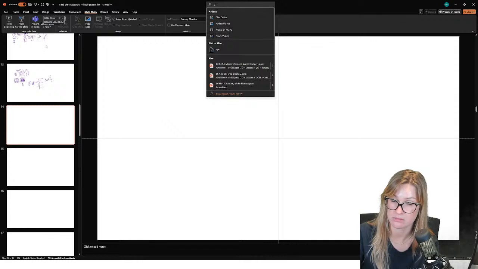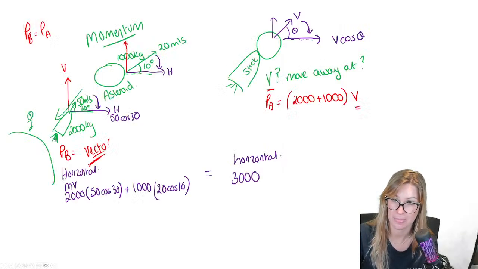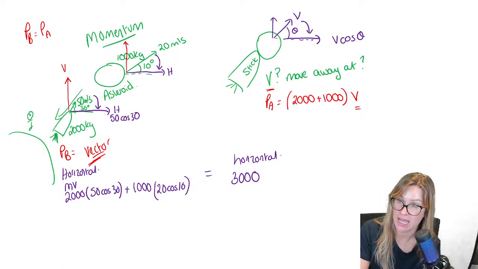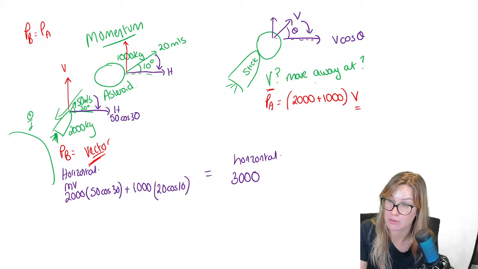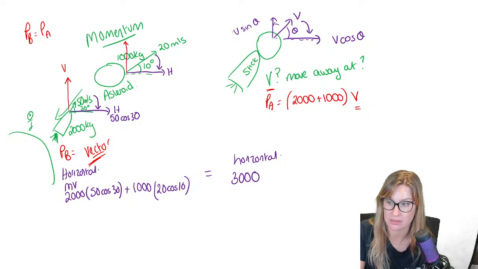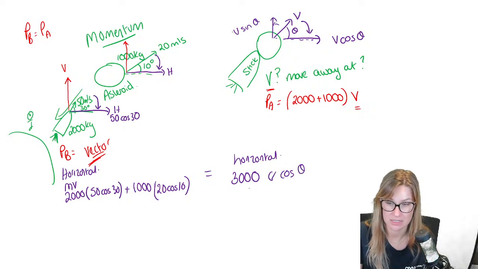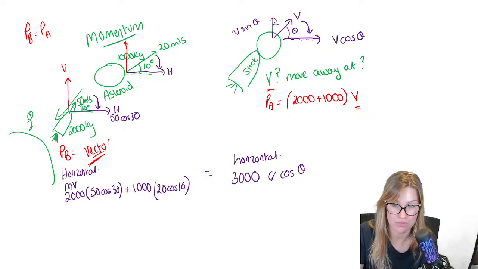Oh, that's annoying, sorry. I went too high in the screen. We don't know what the angle is either. We don't know the speed or the angle because remember, velocity is a vector. So this one's going to be v sine theta, because we didn't go through the angle. So we're seeing the horizontal after is going to be 3,000, which is our mass, times by v cosine theta. Okay. Then let's set up our vertical motion. So I hope you're thinking for the vertical motion now.